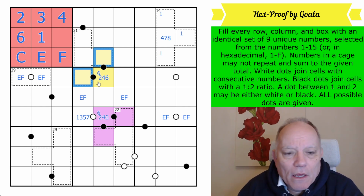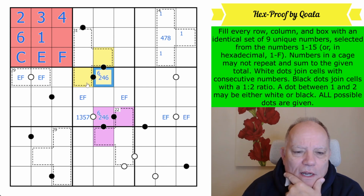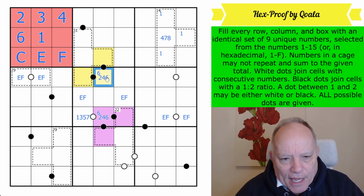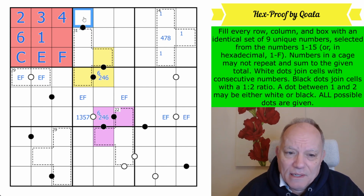Here we go. If that was a 2, where would... Oh, bother. I was going to say, where would 1 go in this box? Because it couldn't go there or there. And this would be a 6, so it couldn't go there or there. That might be an interesting way of looking at it, though. So if that was a 2, 1 would have to be here, and that would have to be 4. And these would have to be 14, 12, 6. I'm not sure about that because there's still a digit I haven't identified.